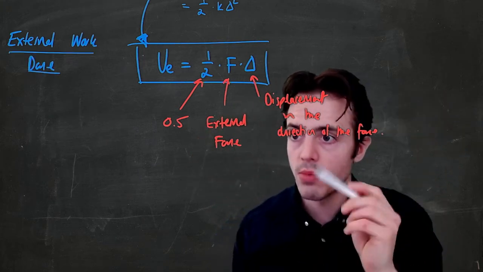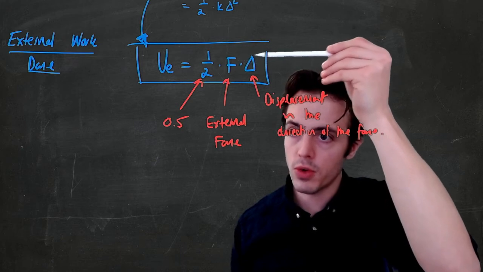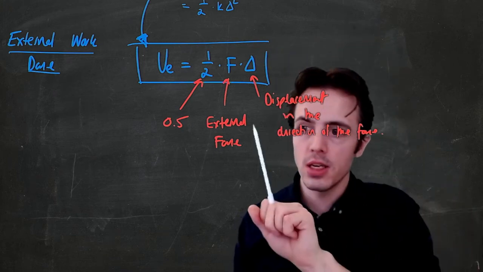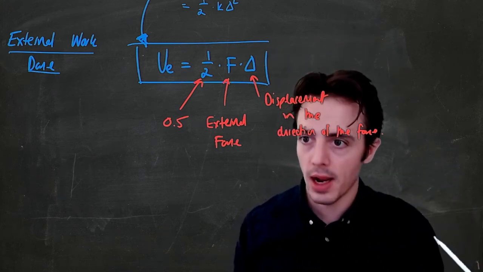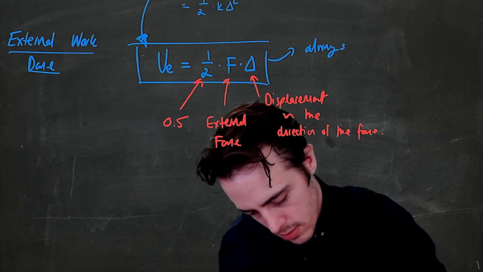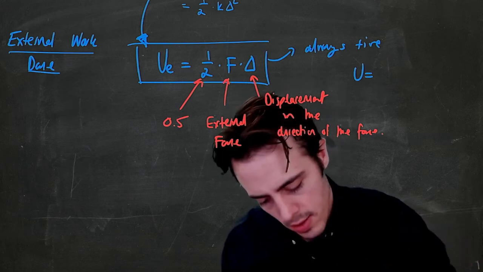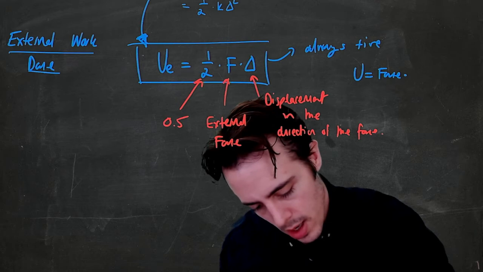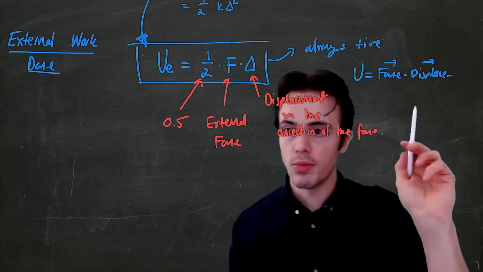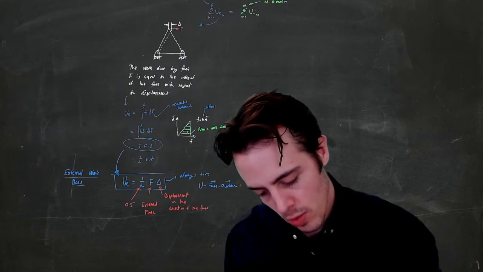You should see that this is always going to be a positive value, because if we have an external force on a structure, a positive external force causes it to move a positive external displacement. A negative external force will cause it to move in a negative direction, which in the coordinate system would be a negative number. So this will always give us a positive number. We can always just remember that U by definition is equal to a force by a displacement. If these two are vectors, then we've got a scalar product, so we're always going to get a scalar out of this. So this is the external work done.